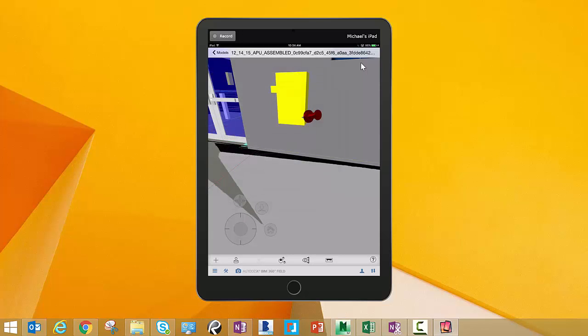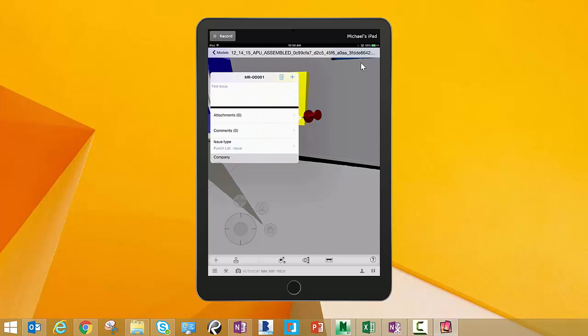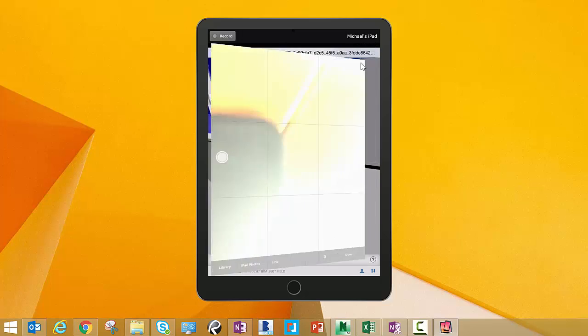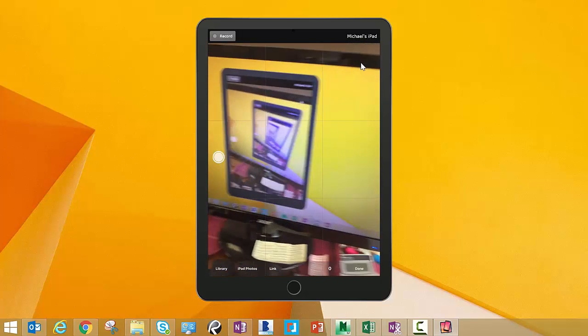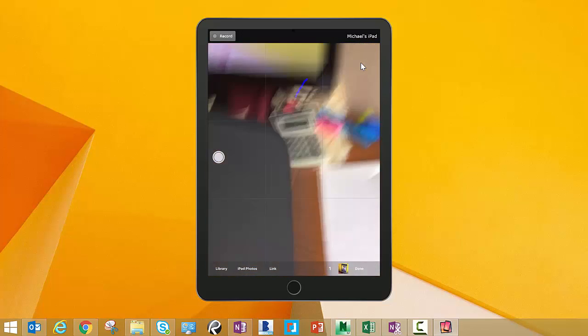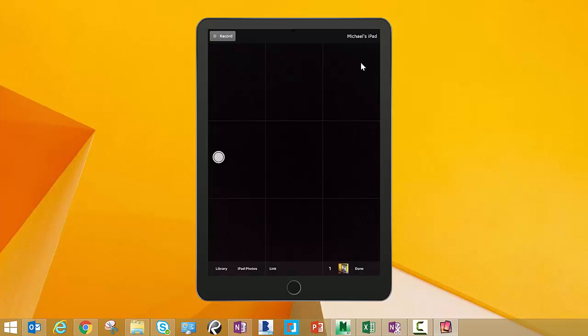We've got 101 production added to our issue, and I've added a company to it, ASTI. Then if I want, I can even add an attachment. I think I actually will do that right now. So just add an attachment, and then we'll hit done.